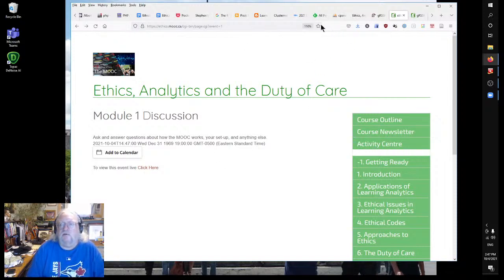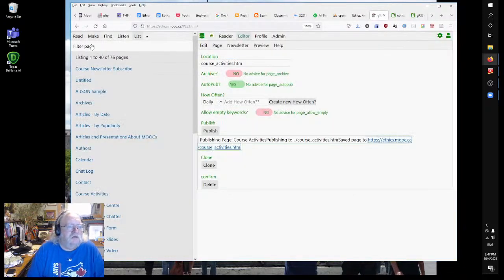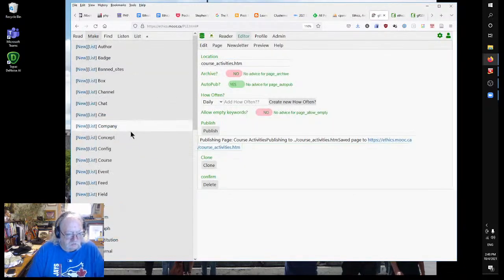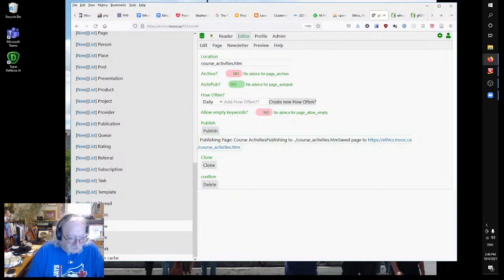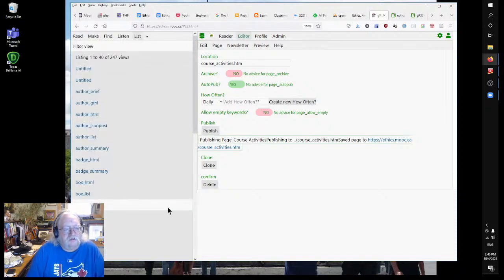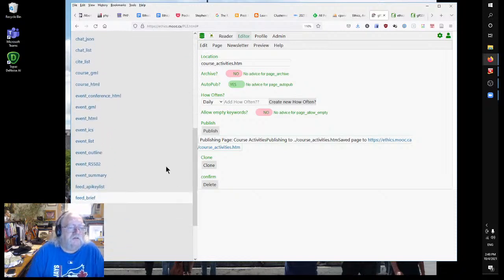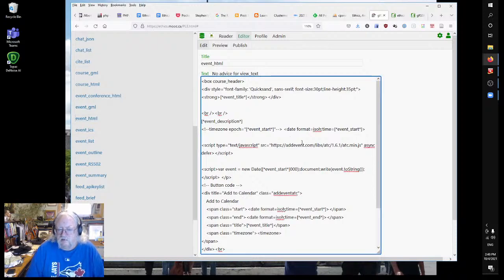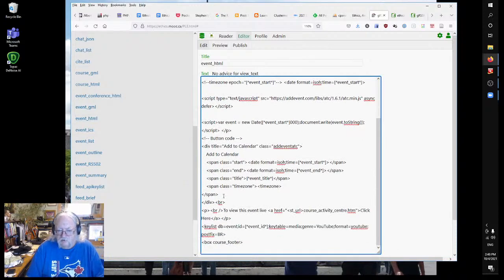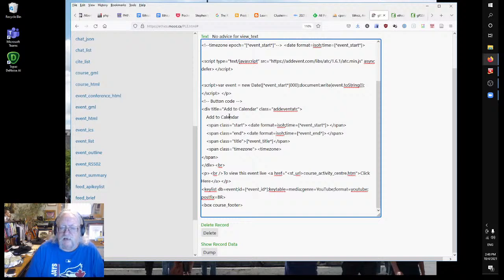Let's come back to Grasshopper. I'm going to list the views. List view. So this is event.html. Here it is. Here's my add to calendar button, right?